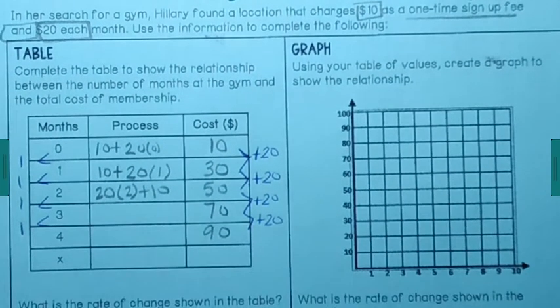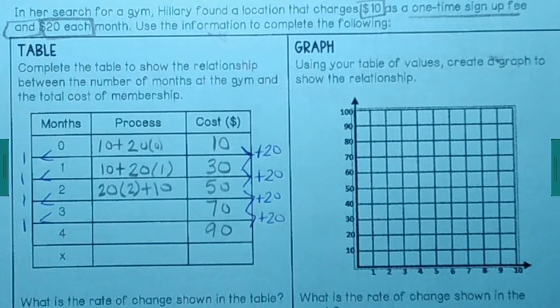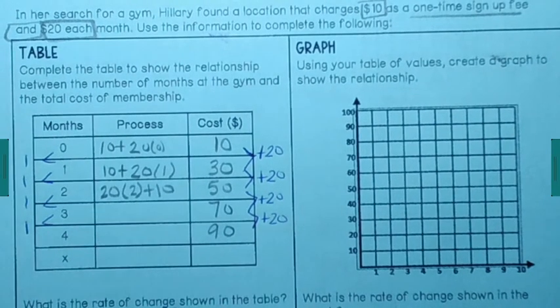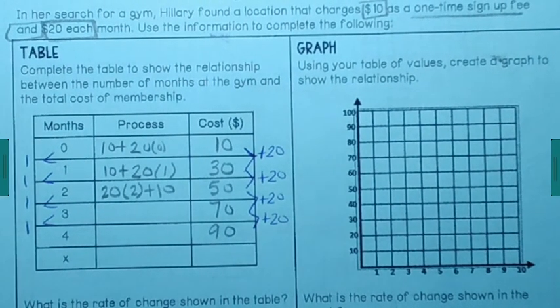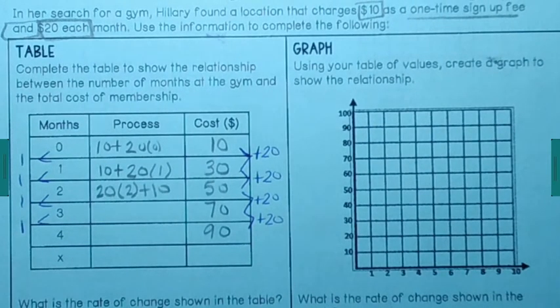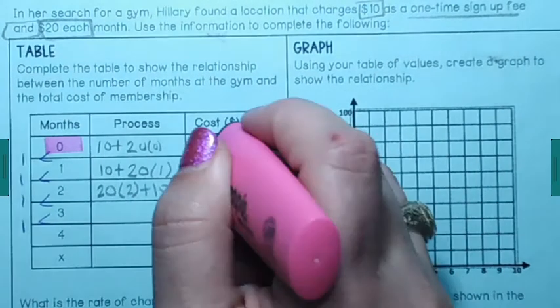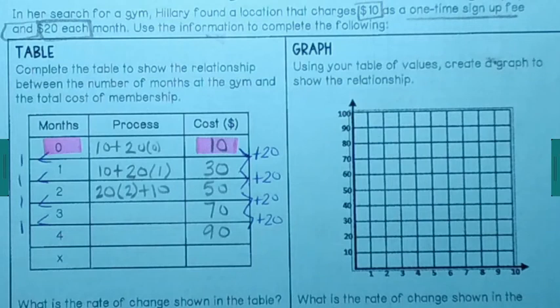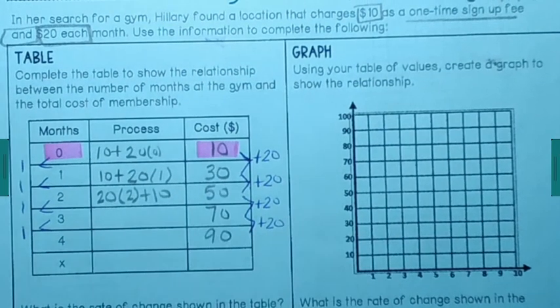So the rate of change, remember rock, is 20 over 1, which equals 20. And what do we always attach to our rate? An x. Okay? Now, looking at this table, does anybody know what the y-intercept is? Remember I said the y-intercept is when x is 0. So when x is 0, what is y? 10, okay? So the y-intercept is 10.